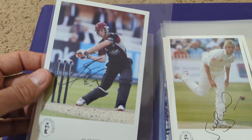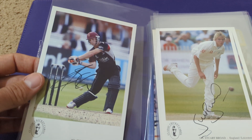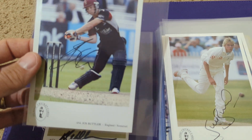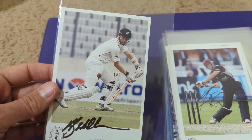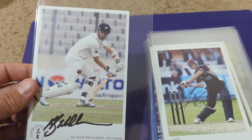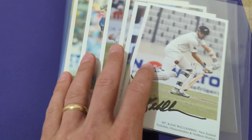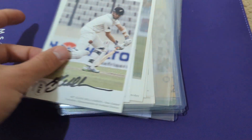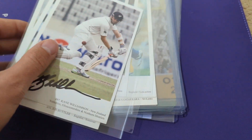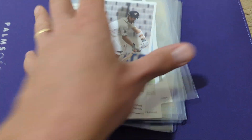Same thing with Jos Buttler. I think this is one year before his rookie card — I want to say his rookie card is from 2015, and this was from about 2013-14. And then finally, Kane Williamson. I think this is from around the same time that his rookie card came out in 2014 as well. A lot of people wouldn't necessarily consider these trading cards because they're postcards. But I love the signatures, I love the photos, and I love the fact that they are early — in a lot of cases, the very earliest cards that these guys have. So to me, that makes them very desirable for my collection, and I'm very happy to have them.